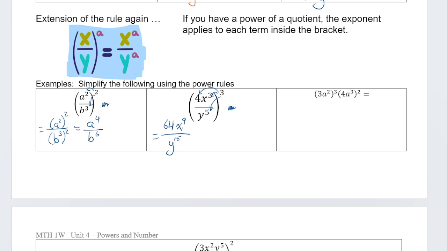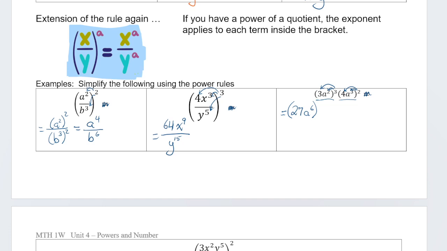So now I have a product of two things, but they're both powers of powers. So this is good old BEDMAS, right? We have to simplify the brackets first. Well, there's nothing else I can do to the brackets. Second thing is exponents. So these have to be applied to every base inside the brackets. So we get 3 cubed, which is 27. A squared cubed is a to the 6th. And we'll just keep that in a bracket for now since they're multiplying.